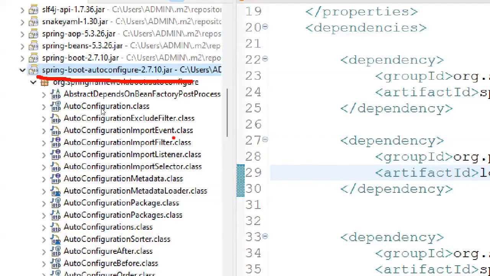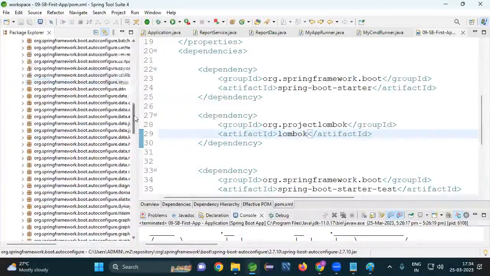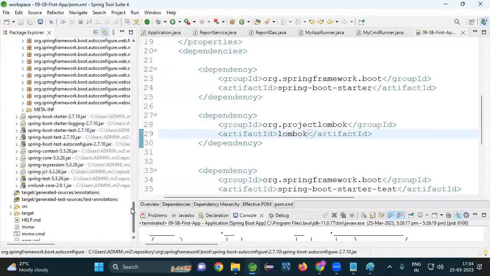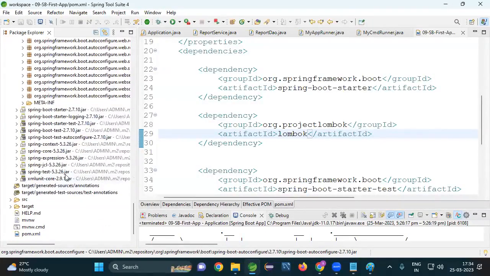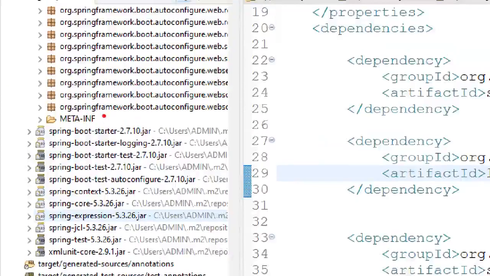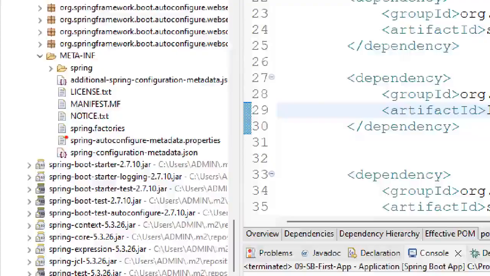If you go inside the autoconfigure jar, there are so many packages available. In every package, so many .class files are available. Along with that, at the bottom of that jar, you can see one folder called META-INF. If you go to META-INF, there is a file called spring.factories.